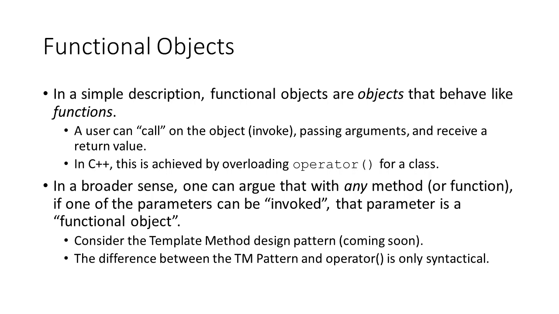Before we do that, let's explain some things about what I call functional objects. Functional objects are objects that behave like functions. This can be interpreted in a variety of ways. Basically, a user can call or invoke the object, passing arguments and receive a return value. But the difference is it's not a function; it's an object that you can pass around. Usually in C++, it's very common to overload the parenthesis operator. It's been there since the beginning, I think.